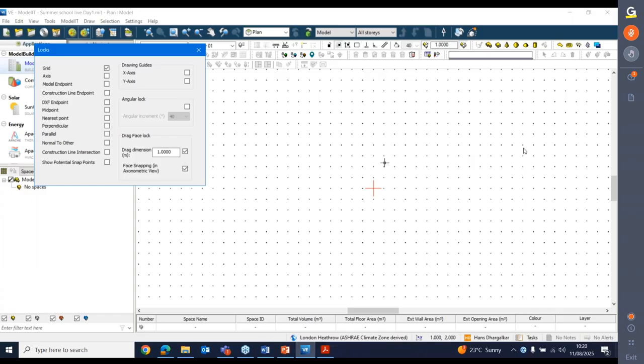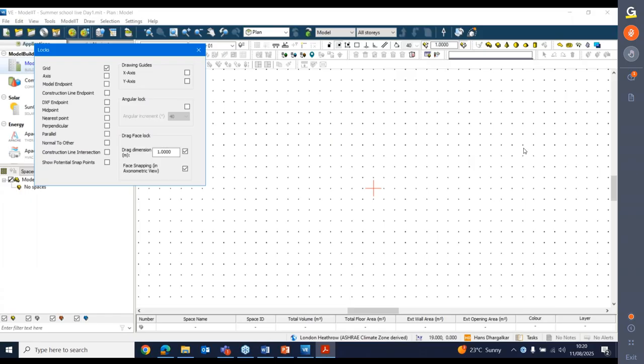So what we would recommend in practice, set the grid size to 0.1 in each direction and use a grid lock. And this is one of the biggest recommendations, is where possible, use a grid lock and stick to it. Set your grid size at the start and stick to it. Because if everything's on a grid, it means you don't have the problem of having intersecting rooms, you don't have the problem of having gaps between rooms.